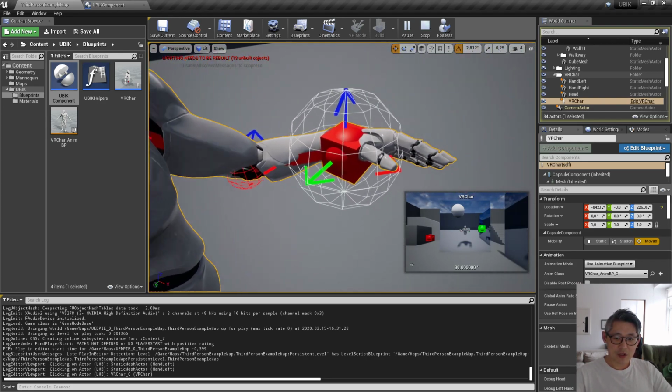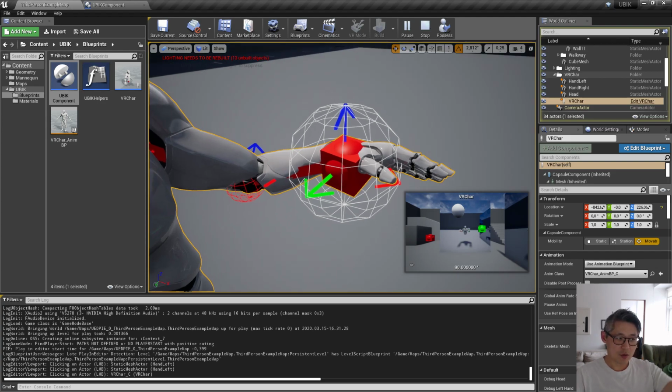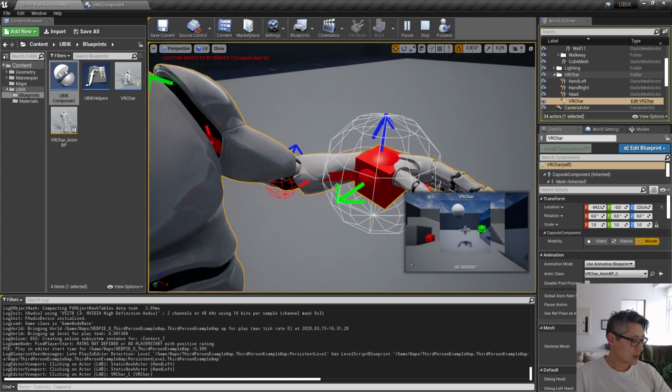That by itself is not a problem, but the problem arises when you look at how you rotate. Let me see if I can see my hand. If you look at how you rotate your hand, the rotation is actually happening from that joint here. So when you do this movement, the tracking point is actually off a little bit.